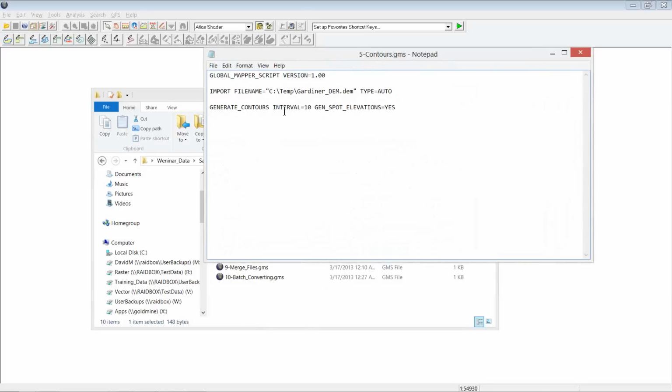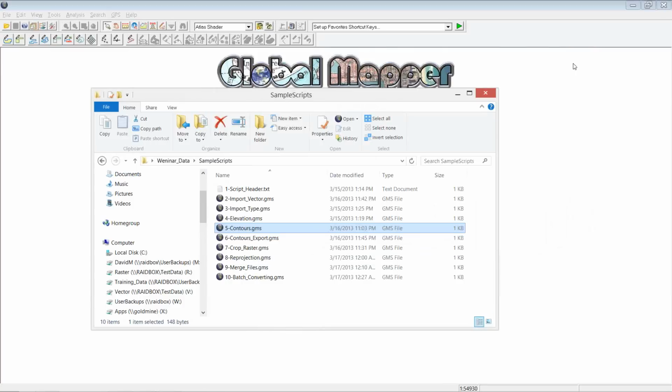And you can see some of the parameters and values here. My contour interval is defined. Do I want to generate spot elevations? This is just one of the available options under this command, and I'll say yes in this case. There will be additional options. If you go to that reference, you can see all the other behaviors that can be assigned. The result of this will be it will import my elevation and simultaneously generate contours.